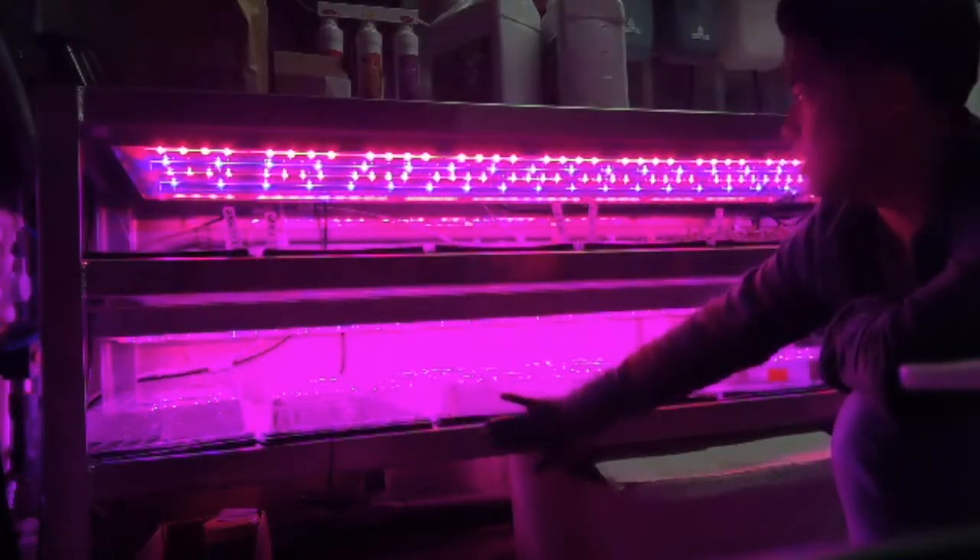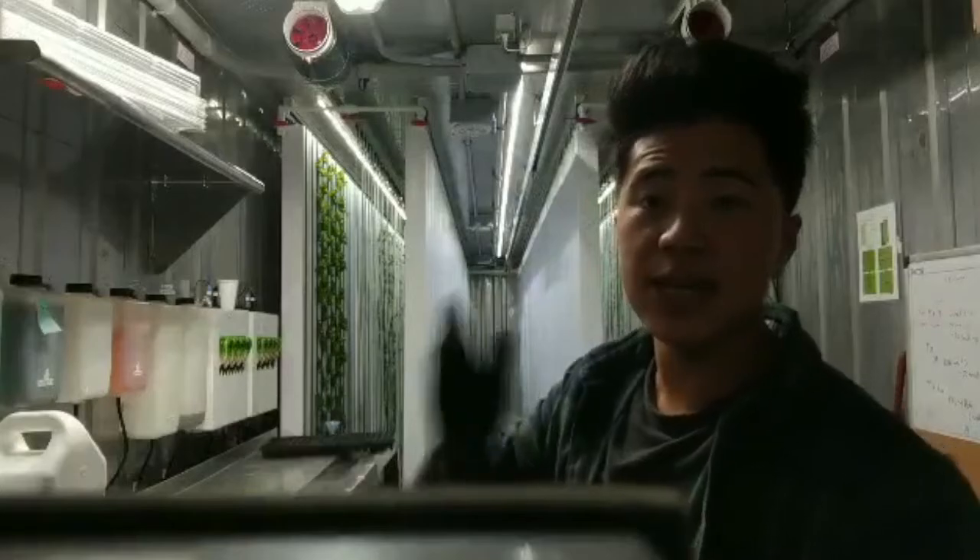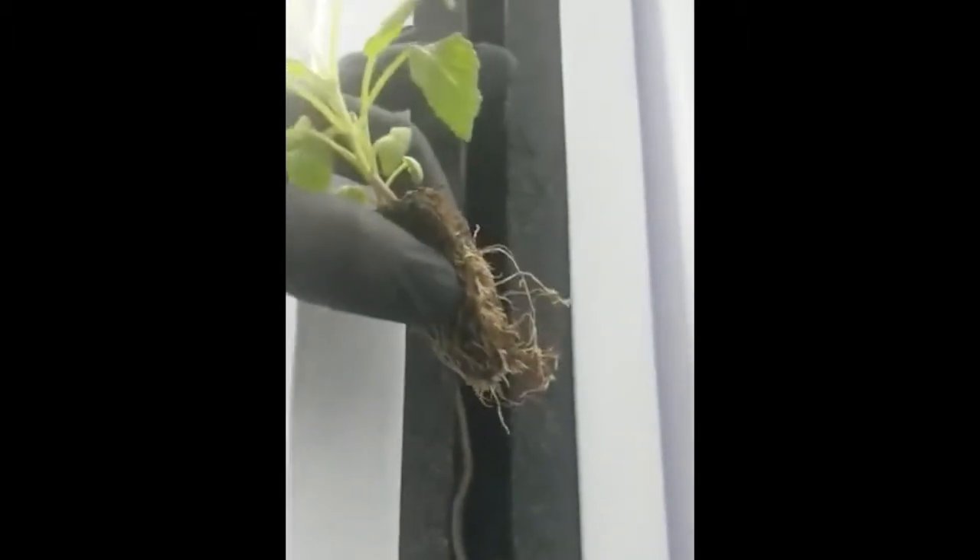When you see the first leaves pop up, they get moved from this level to the nursery, which is the second level. After those three weeks, it's time to transplant from those seedling trays into a vertical tower. The seedlings are transplanted directly into these towers, nestled in between the felt and the foam at a 45 degree angle so they don't drip. Water drips down the black nozzles, down the backs of these towers, and hits a wicking strip at the very top, which evenly distributes water from the top of the tower to the bottom, making sure all of the seedlings get the water and nutrients they need to grow.